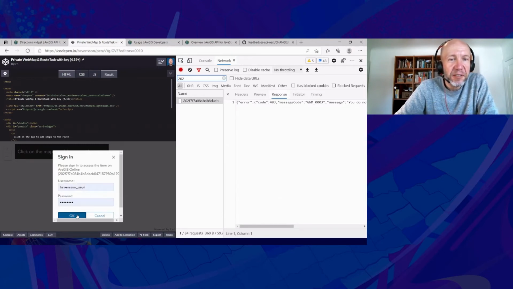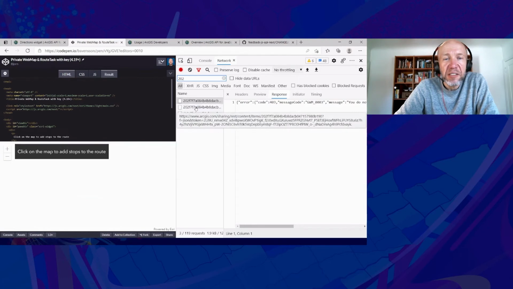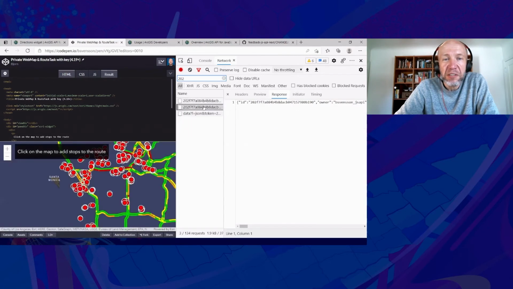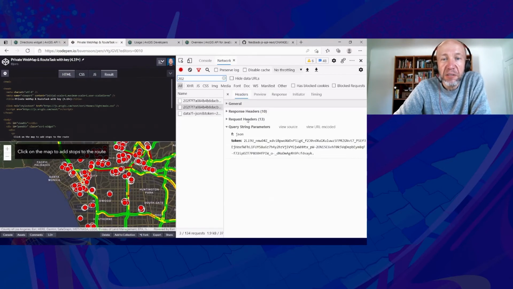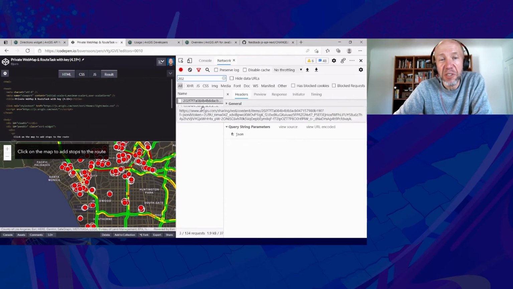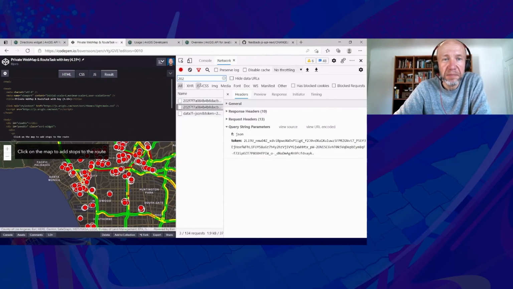So what the API does is prompt you to log in. So I do that. And you see that right away, there's a second request, and this one has the full web map. If we look at the query string parameters, we can see here that a token is being sent in for the second request to the web map. This is the token that was created when I logged in. And in the first case, there was no token sent in, which is why it wasn't authenticated.